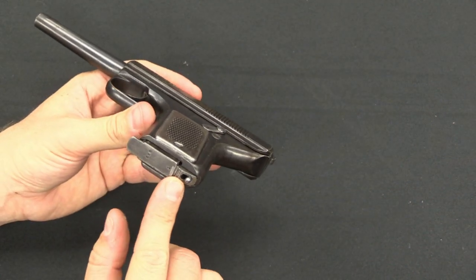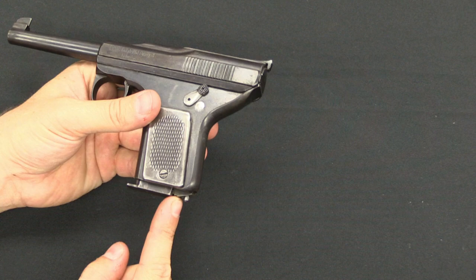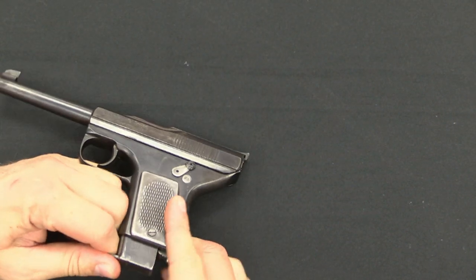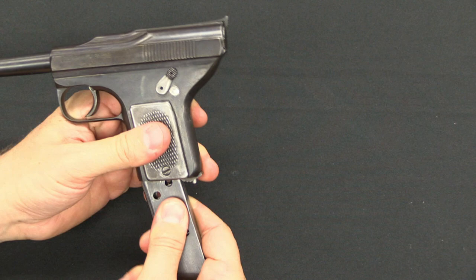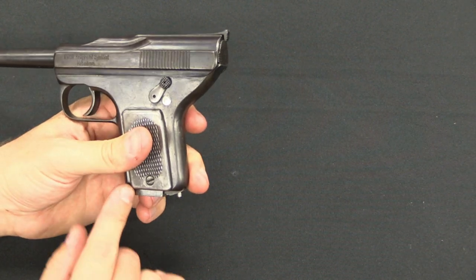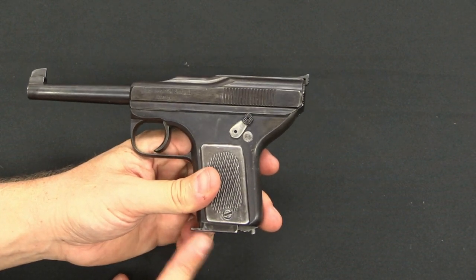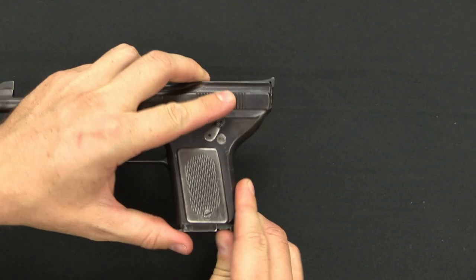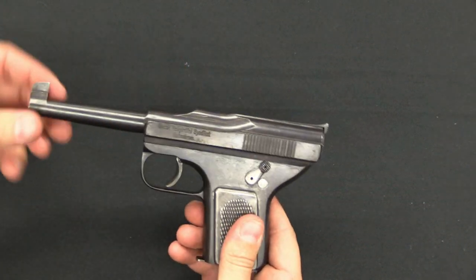We have a magazine release here on the bottom, and there are some interesting features to it. First, the magazine spring is the same spring used for the hammer, which we'll look at inside in a moment. We also have a two-position magazine release. There's a notch cut in the magazine at the bottom — when inserted, the mag catch latches into that notch, which holds the magazine securely but too low to feed cartridges. British Webley semi-auto pistols in the 1910s did this as well. The idea is a magazine cut-off: you can single-load cartridges until you actually need the magazine, then pull the catch back, push the magazine in the rest of the way, and it locks under the bottom of the magazine, putting it in the right position to feed cartridges semi-auto.